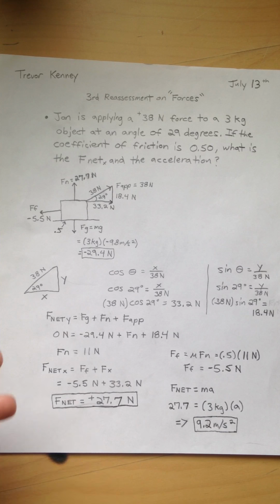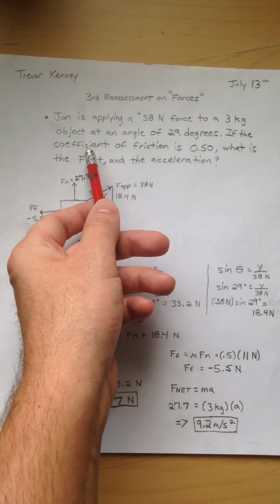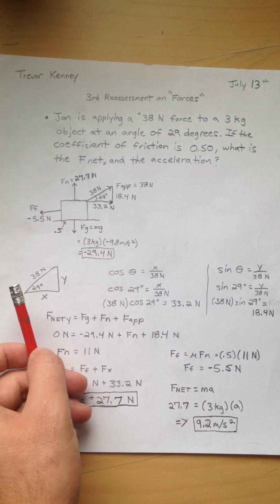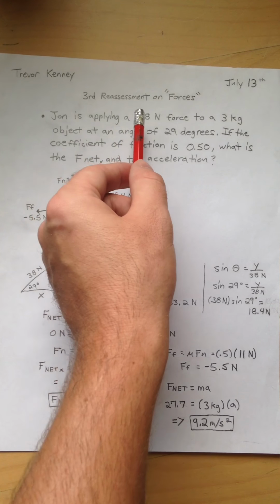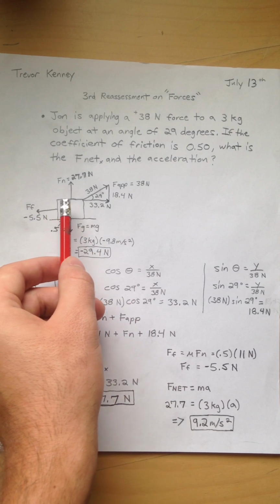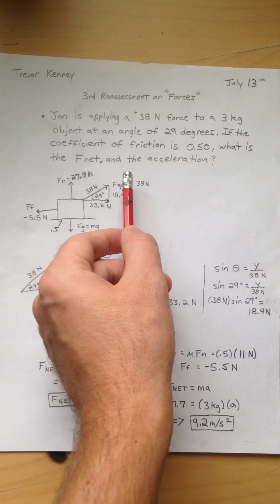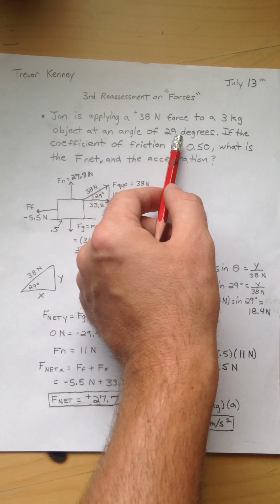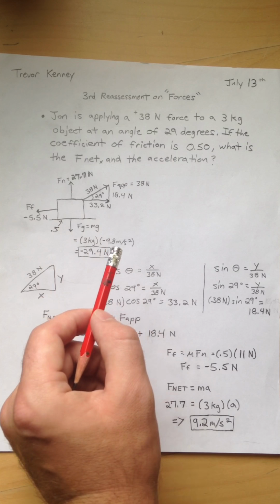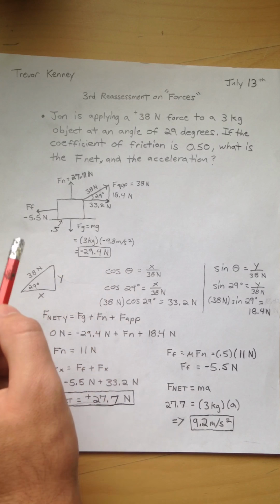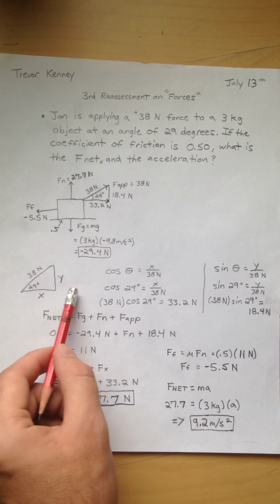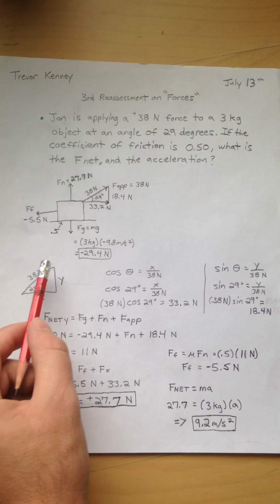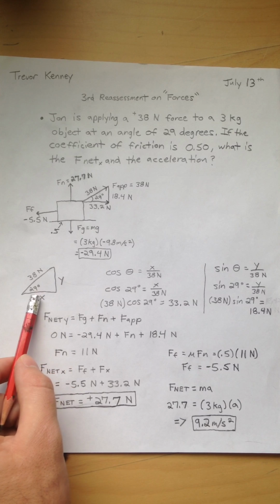So I start off my free body diagram, and it says that coefficient of friction is 0.50, so I draw a surface showing 0.5. We have a positive 38 Newton force because it's in the right direction. So it has 38 right here and an angle of 29 degrees. Okay, so we have our little diagram. We have x and y, and we have 29 degrees, and we have 38 and upward. So we need to find x.